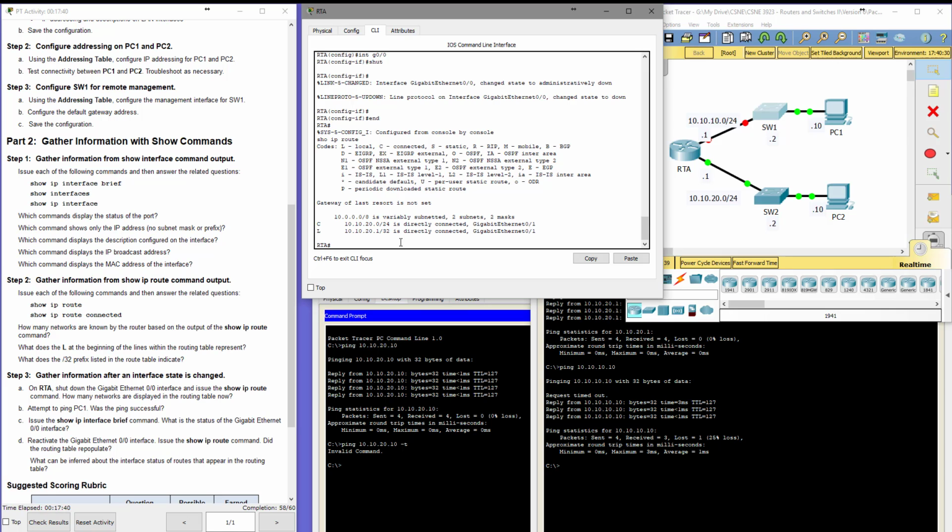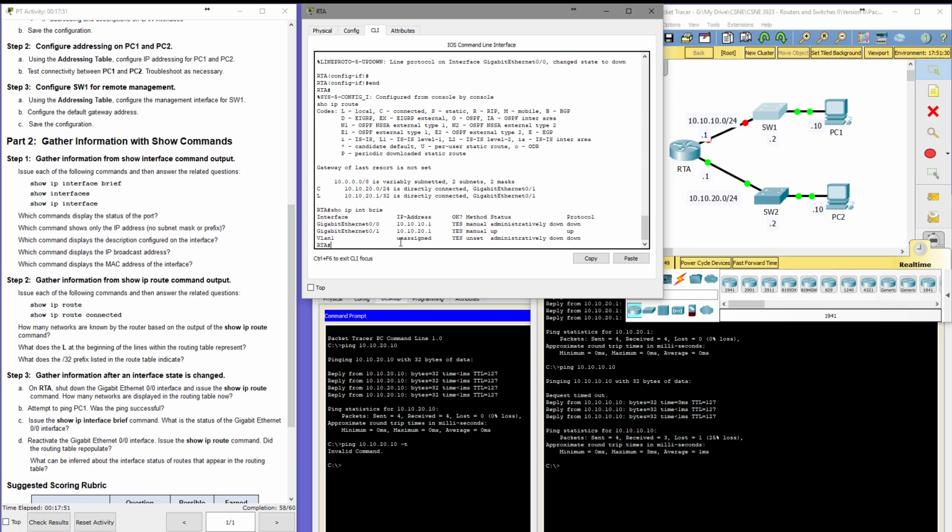Also notice that they want us to do a show IP interface brief. And when we look at this, that tells us what state our interfaces are in. So when we look at gig 0/0, which we just shut down, we see that the status is administratively down. That is the message that we see when you have issued the shutdown command. When you first set up a router before you do any configuration, all of the interfaces are in that administratively down status. But as we bring them up, as we issue that no shut, then they go to up.